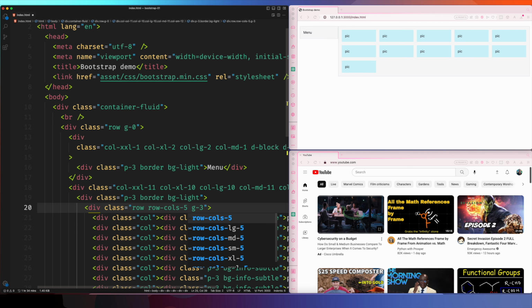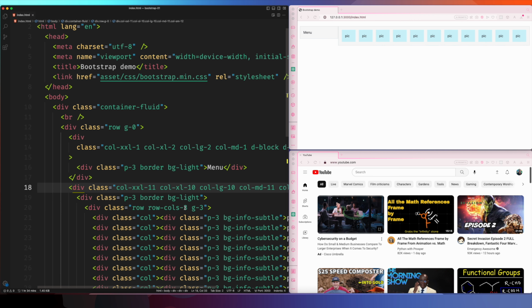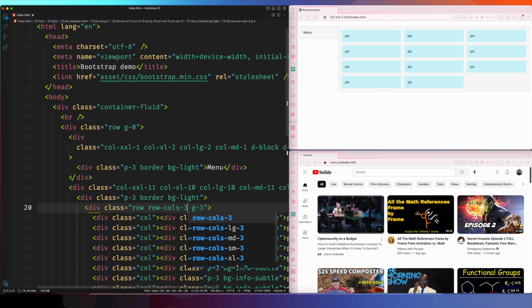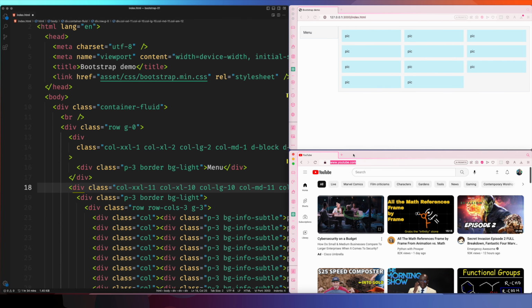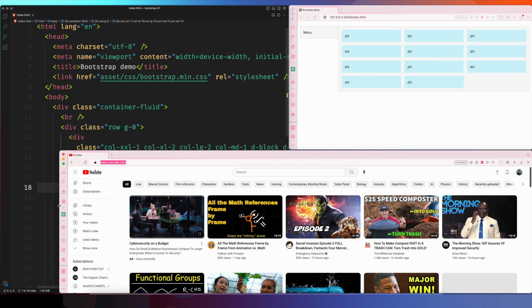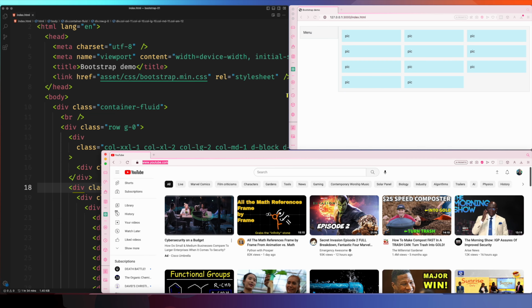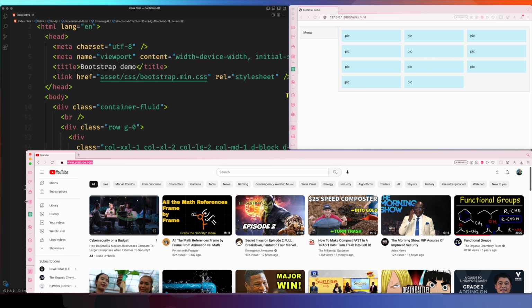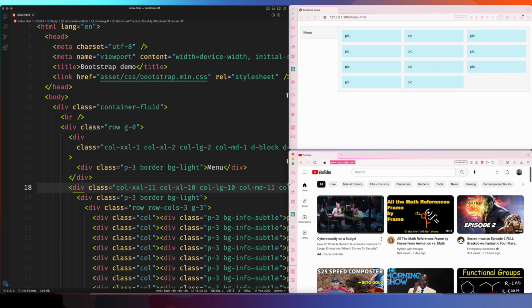So this comes in very handy when you are dealing with records that you don't know how many rows they will have. You're just putting in all your columns and you're letting the row column specification determine how many columns you have. In this case, on our demo, we are having 3 to show for these breakpoints. And as we increase the breakpoint, you will notice that it also increases in width and in size. The maximum we have is 6. So at the point we have stretched it to the highest part, we can specify 6.